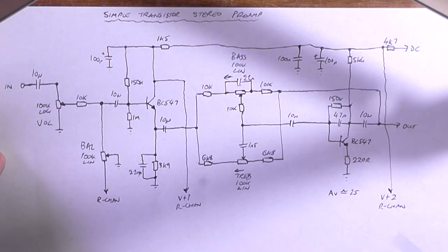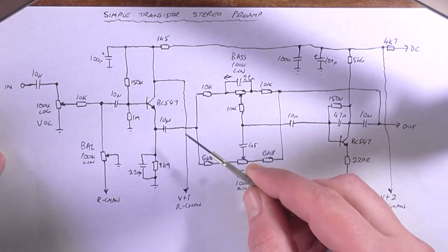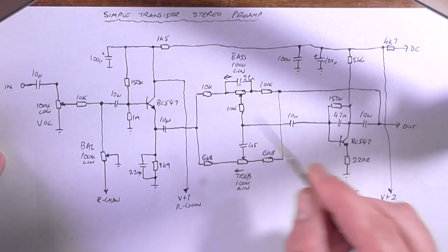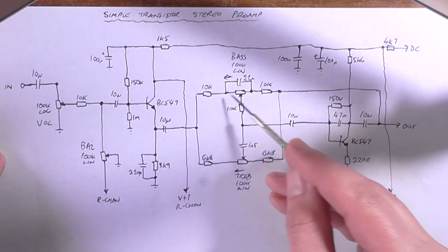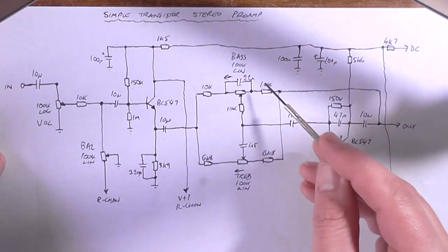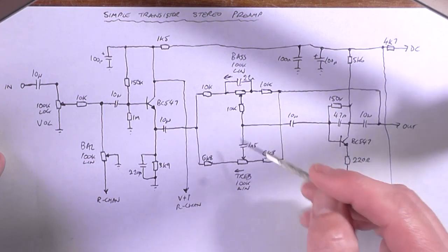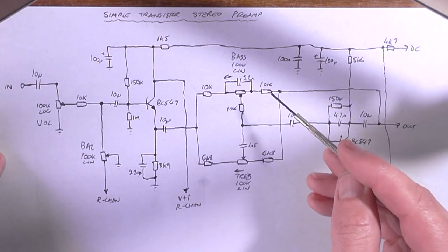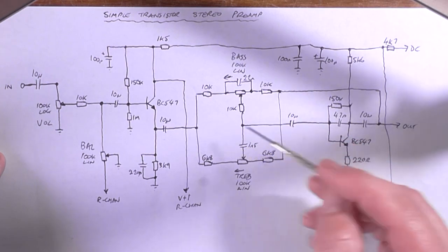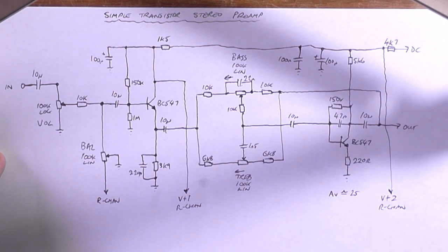So what I'm going to do is I'm first going to build this input section and test it. And then I'll move on to this output section and I'll put all the components for the bass and treble network on the pots, like solder them to the pots, because it just makes it neater. That way I don't need 6 wires going into a breadboard, I only need 3: the input, the output and the feedback. And then we'll just test it as we go.